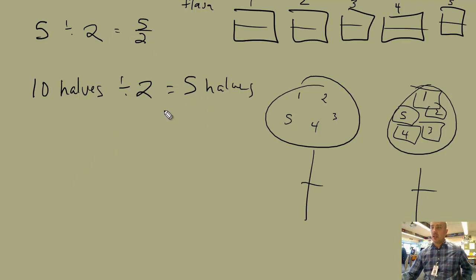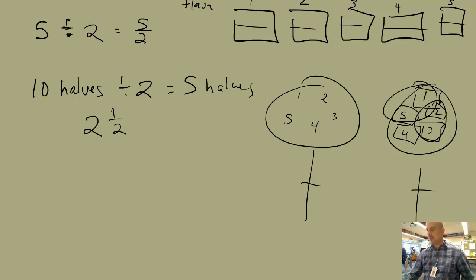If I made this into a mixed number, I would have 2 total crackers, and I would still have a half left, right? Or 2.5 crackers, okay. So what I want you to notice is, when we do our division, we kind of get like a dividing sign, don't we? Like the division sign really is like a fraction, isn't it? You have something on top and something on bottom. 5 divided by 2 equals 5 halves, right?